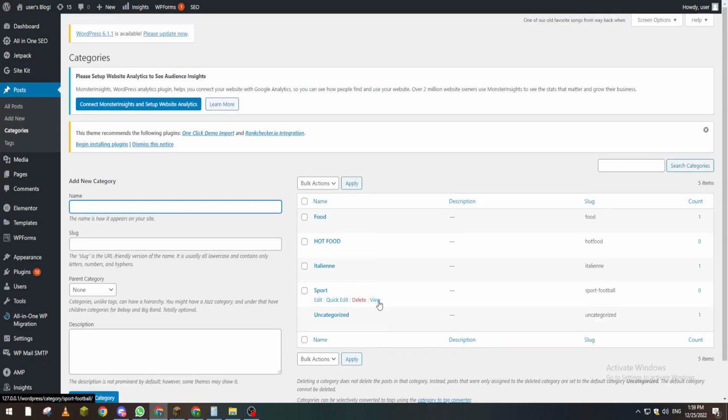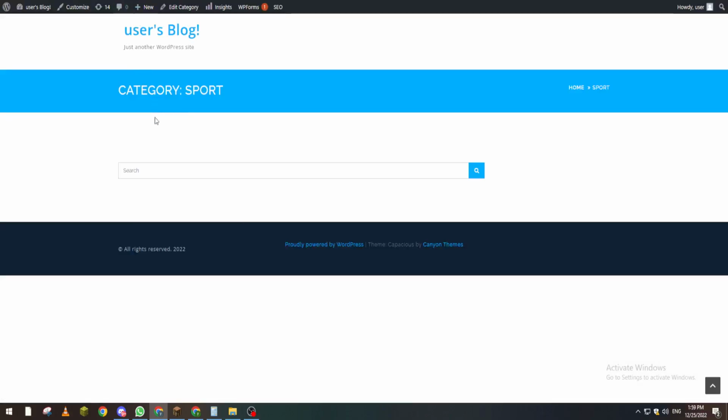So the category that we have created, which is sports, if you click on view, the ID of this page will be shown at the top of the page in the URL. So it will be something like your domain address. So that's how it looks for me. I will copy the domain and paste it in here. So it looks something like that. The domain name / the WordPress, because I have the free trial, / category / sports football.